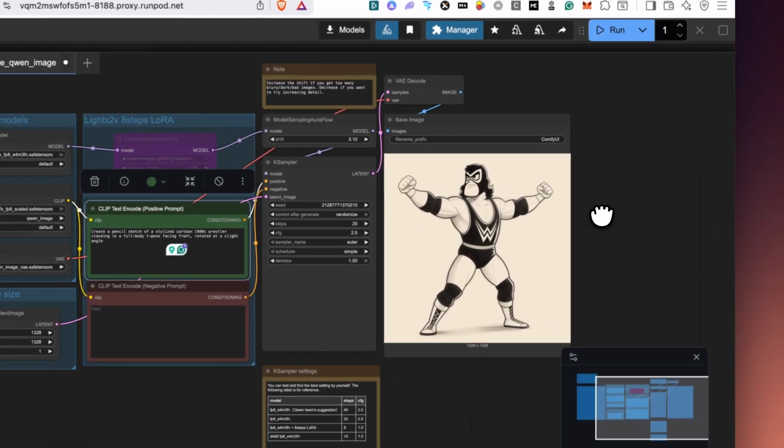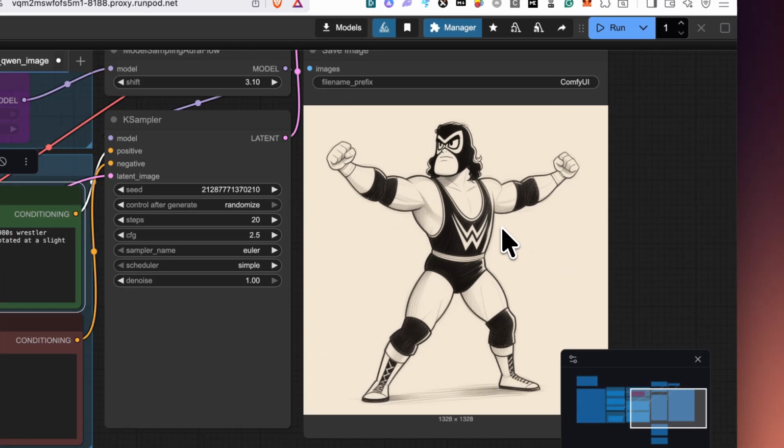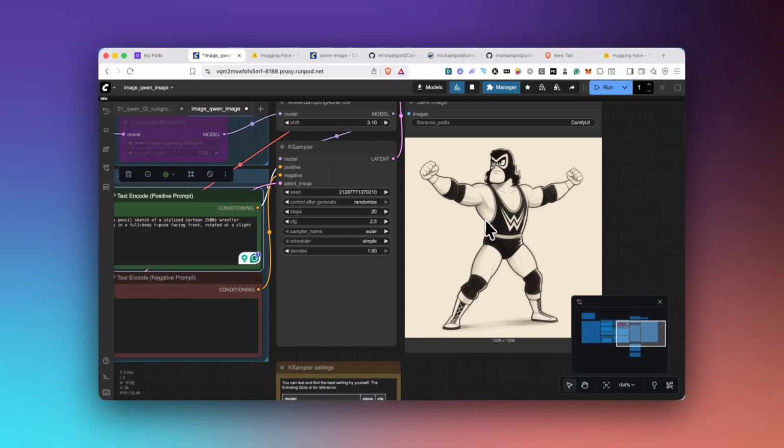Okay, so we've got a pretty good character here that was generated, but there's some things wrong with our T-pose. I'd like his palms facing down, and I'd like his legs to be a little bit straighter so that we can create a 3D model from it. And I'd like his head to be facing front.